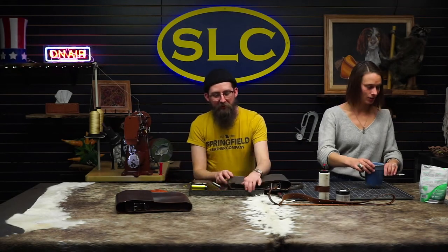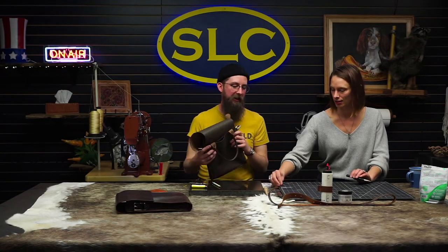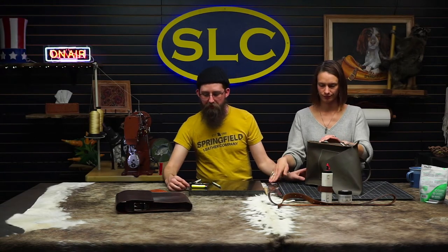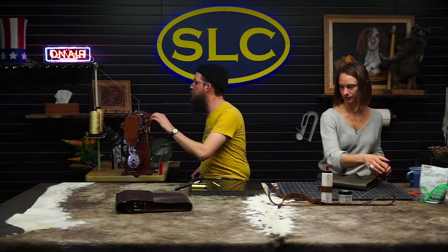All right. So now we're going to show you guys how to hand sew the bottom, probably one of these corners. Do you want to do it? Sure. It's still a little sticky. I will lean it here. Let's start with the non-poopy side. Do the easy side, of course. Absolutely. I will get you some thread.